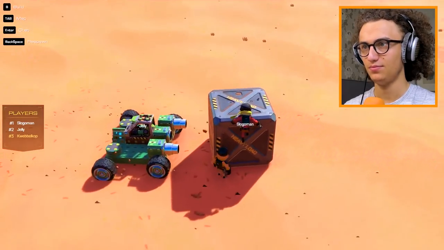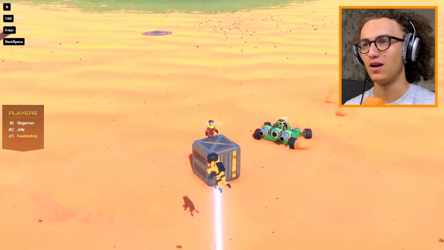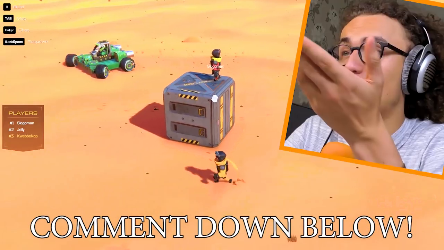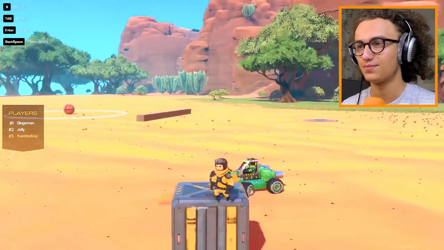Solid. So I don't really know what we could do with those. Drive into it, Jelly. Push it. Completely solid. Metal crate. Oh, nice. So you can actually move it. Cool, right? Maybe we should do a video idea with this. Yeah, let us know in the comments. We need some ideas for this. All right, Jelly, you next.